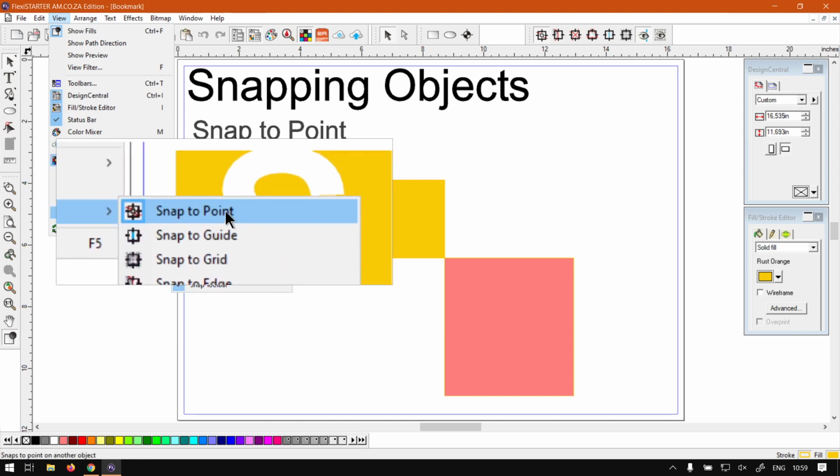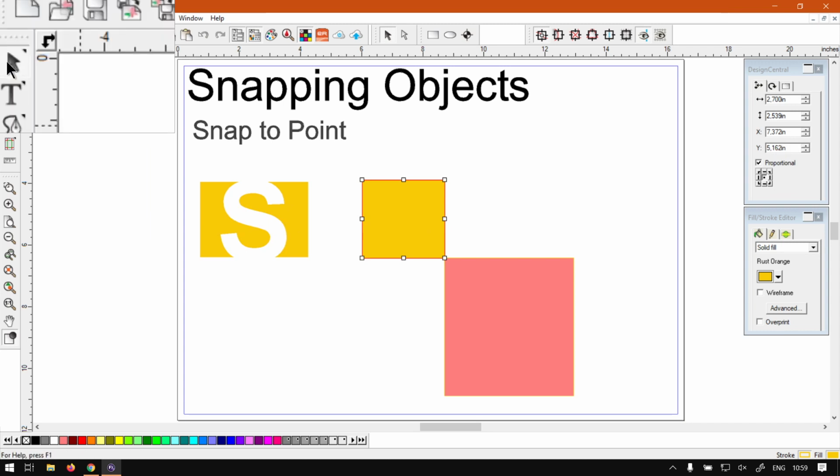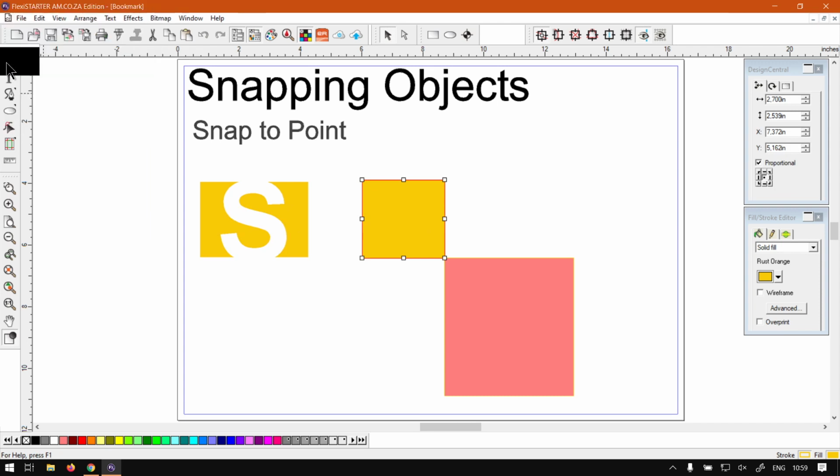So now for snap to point, if we have our selection tool enabled on our toolbar, I think the shortcut's A for it, and you've selected something, you can see we've got these points on your shape. It's also noted as node points. So if we use this and let's say we want to scale it, you'll see the shape at the bottom, it's going to snap relevant to that.